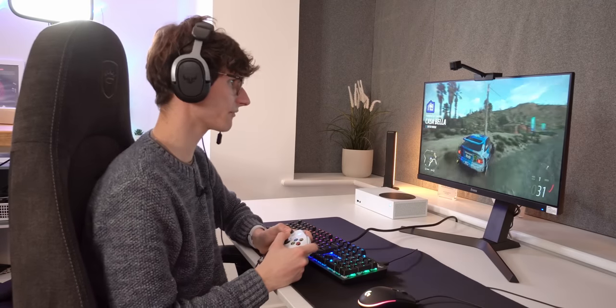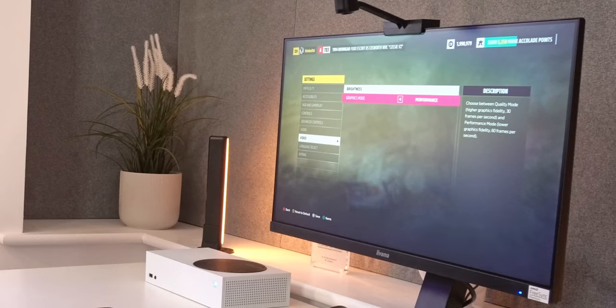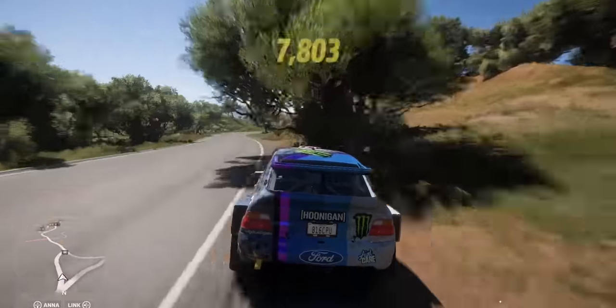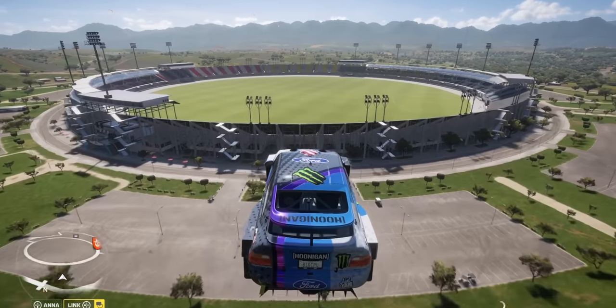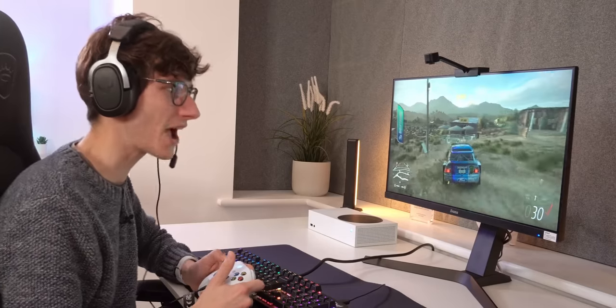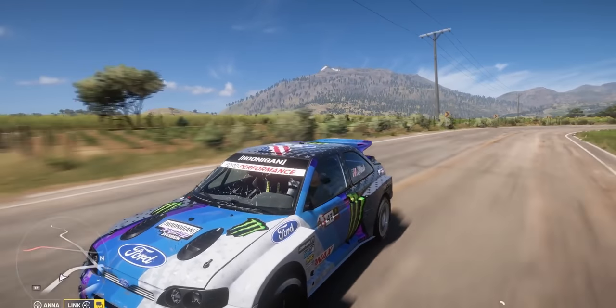Our final game for testing is Forza Horizon 5. This is running at 30fps in its default state, which is just horrible - switching quality to performance. My eyes can breathe again. Honestly, Forza Horizon is such a great game. The fact that it's so scalable is awesome because this definitely doesn't look quite as good as it will on a Series X or on a bigger TV at 4K. But if you are playing on a smaller screen like this, it's not actually that noticeable. I'm not entirely sure about the music mix this year - I'm a big fan of Pulse, but I think the other games had better music. Let me know your thoughts down in the comments.